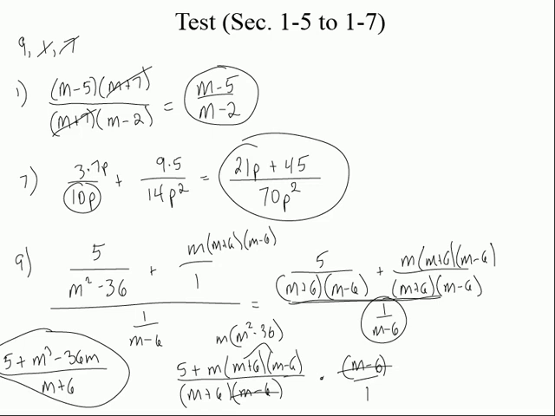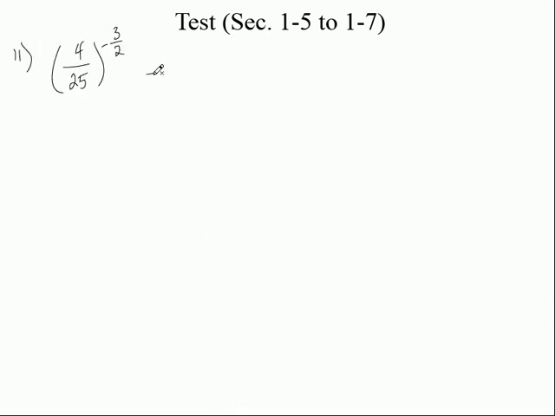All right, let's take a look at number 11. This has a negative exponent. You don't want a negative exponent, right? There's a couple ways to do this, but here's the way that I showed you. It's not really a trick, but it's an easier way to do it. If I want to get rid of this negative exponent, I'm not going to take everything and flip it to the bottom. I'm not going to put this over 1 and flip everything to the bottom. Now, could you do that? Sure. But we showed a little easier way.